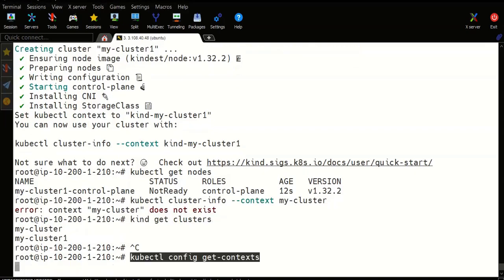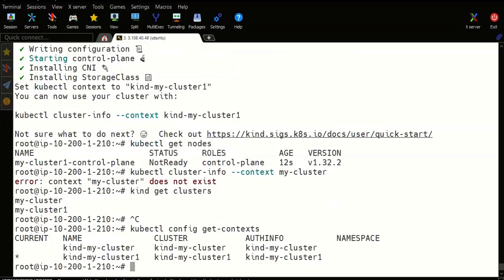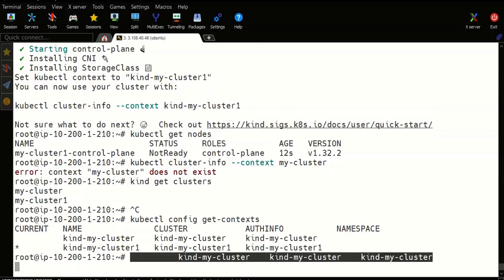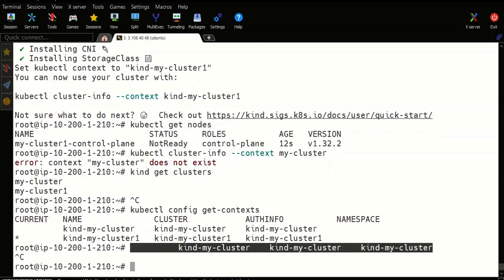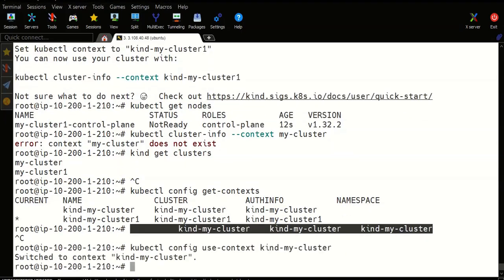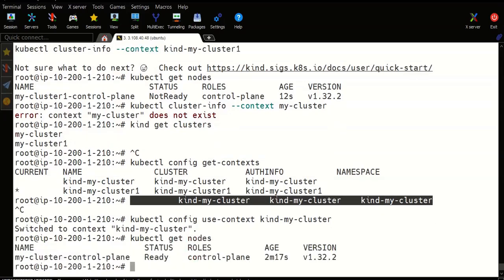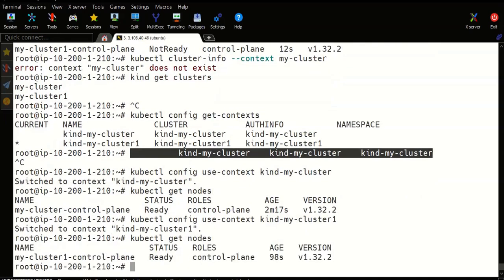And get the contexts. Two contexts, yeah. Now it is using this context, and we can switch to this context. Now get nodes. That's how we switch between contexts and get the nodes.